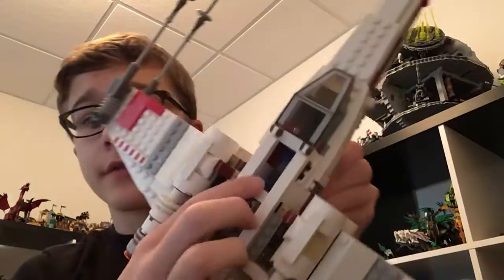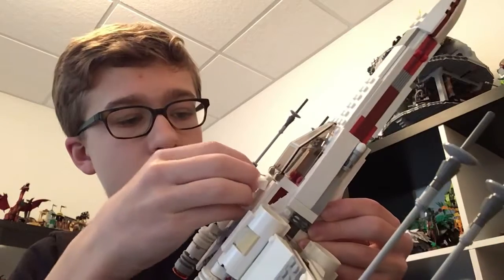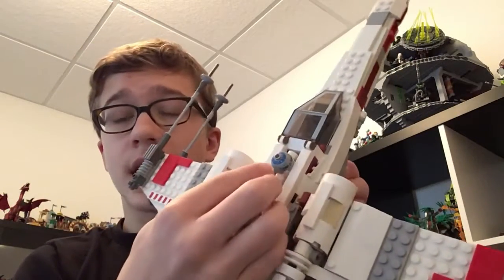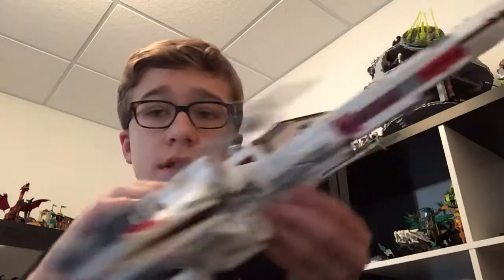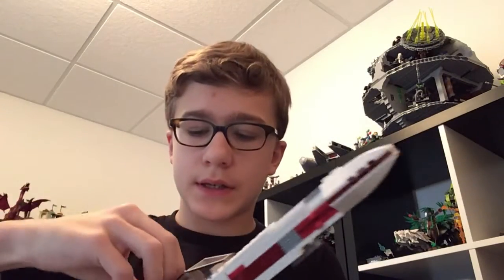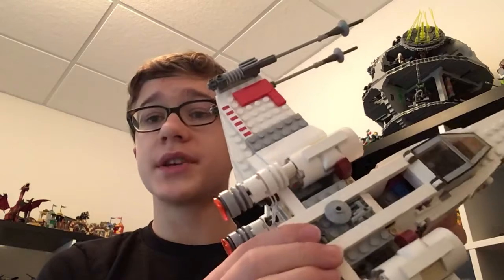So up here we have the droid hatch, which the set actually comes with 2 astromech droids, so we'll just throw R2-D2 in there, and you can turn their head to the side, of course, and then it looks just like how it does in the actual movies. So that's pretty nice.